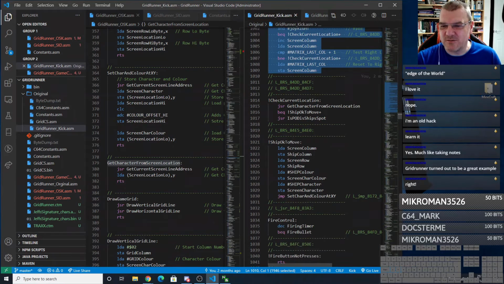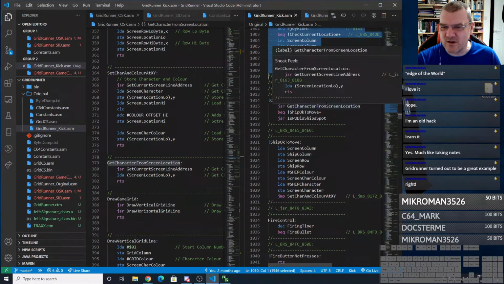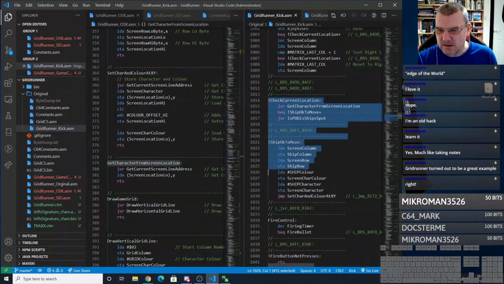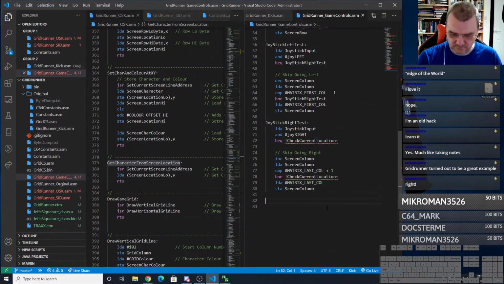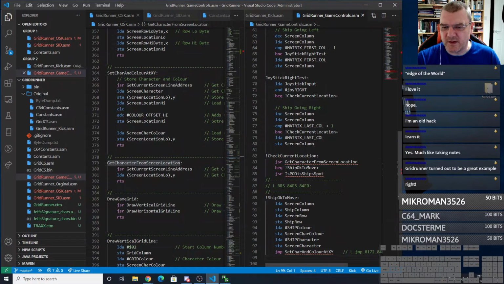Right, so once we've done the controls, he's now checking where the new location is and then setting it. So we'll do the same thing, but we'll give it a proper name. Check ship's current location.